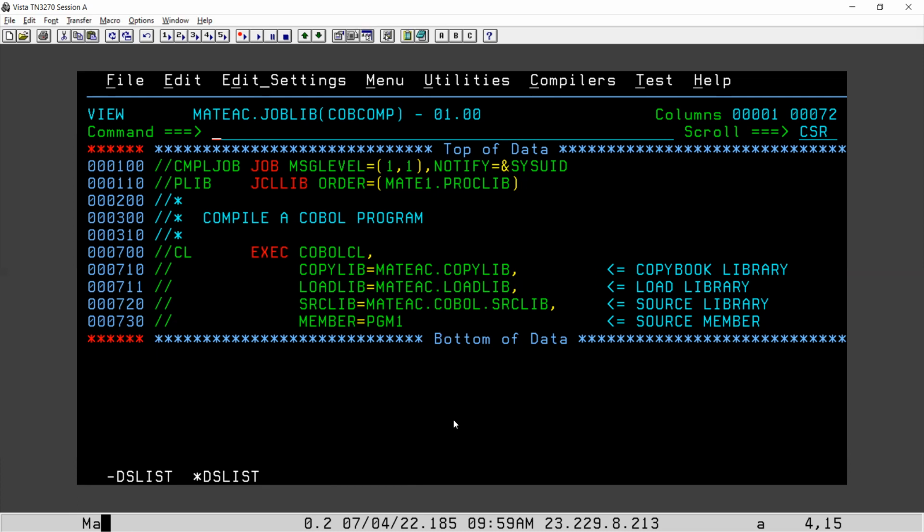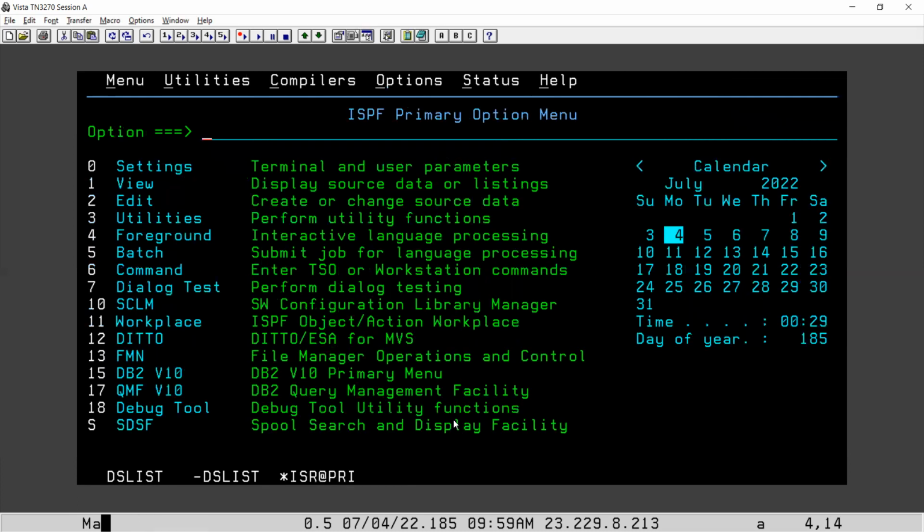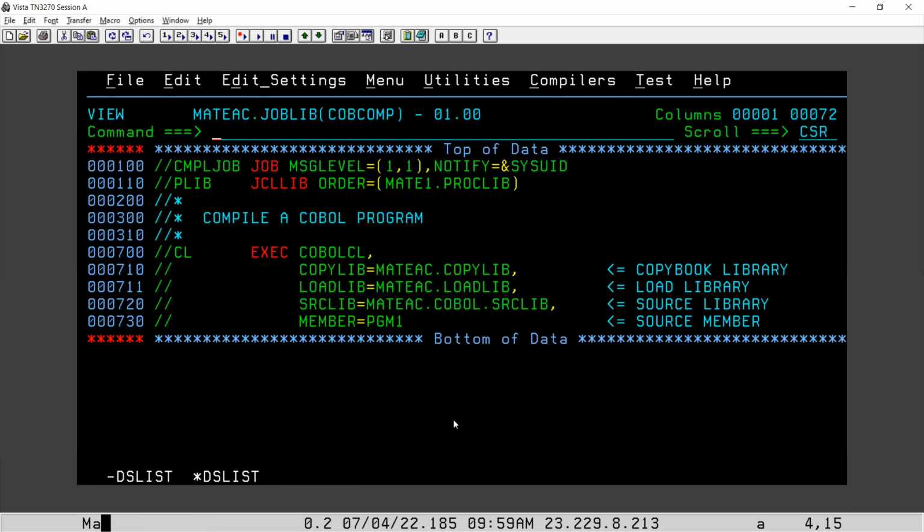So here let's create another library, JCL library, or we can do one thing. We don't need to create a JCL library now. For compilation, we have an already existing tool. This is compile JCL. We can call it a tool. So we need to create a load library to store the machine code.